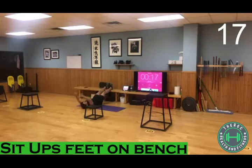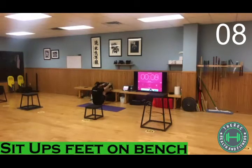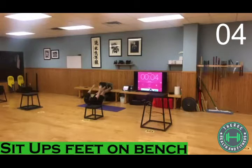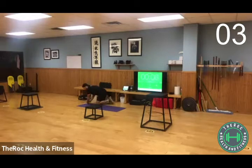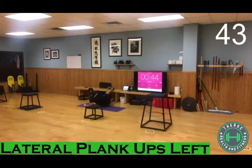Fifteen. 10. Three, two, and one. Good. You're going to do a lateral plank up. So your feet are going to be under the bench. Okay, one under and one up top, or both up top if you want more of a challenge.